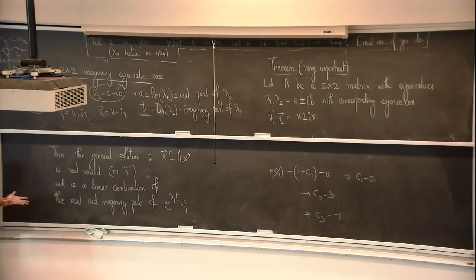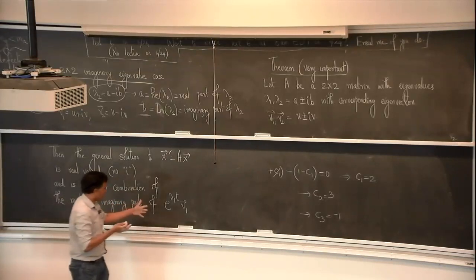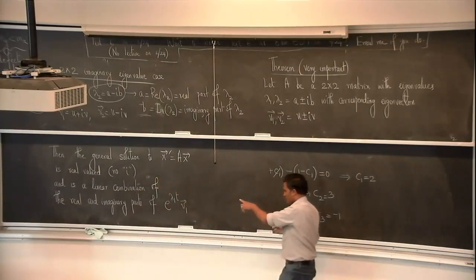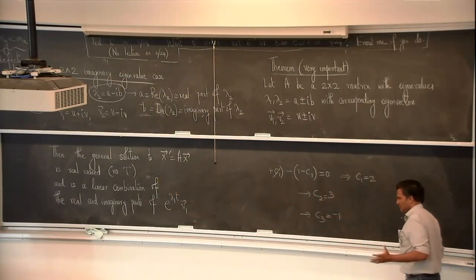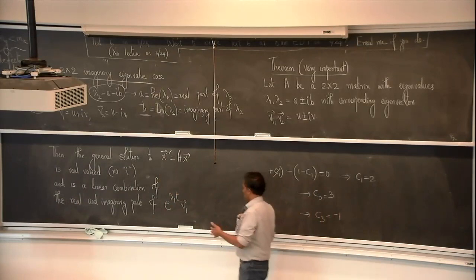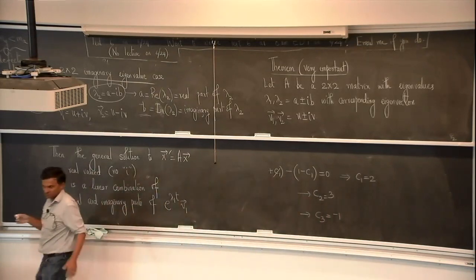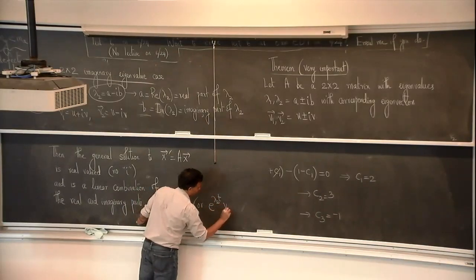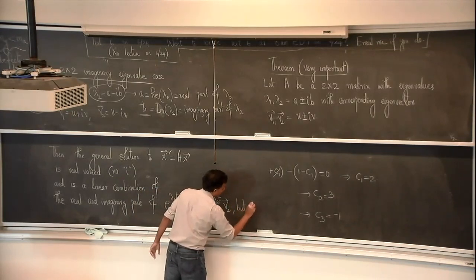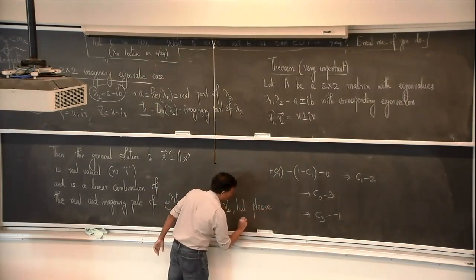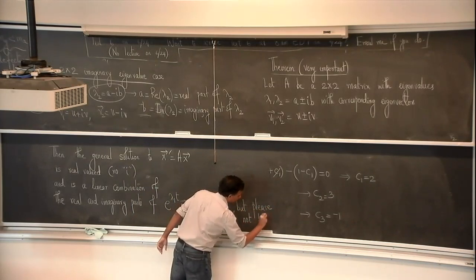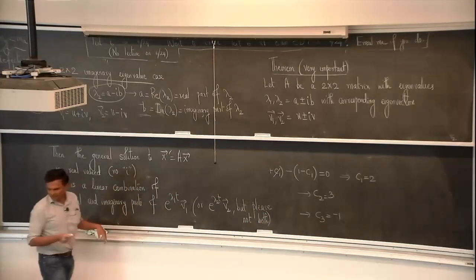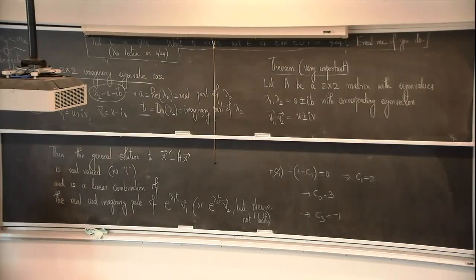Now, what is special about this? Nothing special. If you want to write e to the power of lambda 2t times V2, that's your choice. Just stick to one of them because of the conjugate property. If you just do one of these, you'll get the entire thing. That's why I keep mentioning some students that take both and get into this whole mess of terms. So you could do e to the power of lambda 2t times V2, but please, for goodness sakes, not both. Good thing is we'll get the answer after a couple of hours of a lot of math, which serves no purpose to your life.